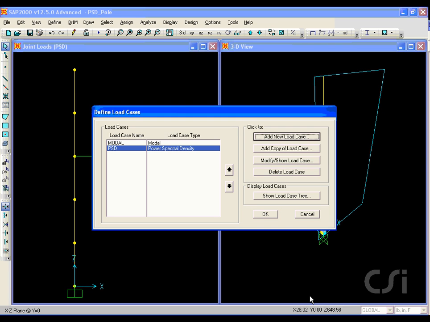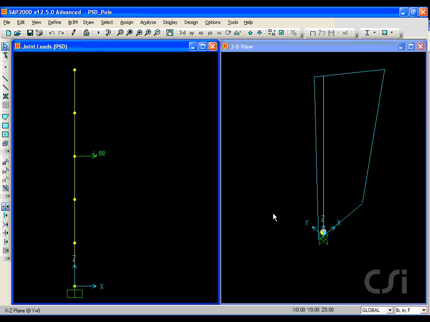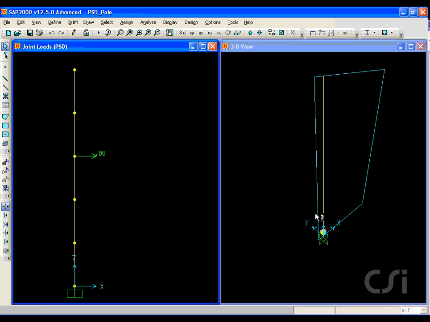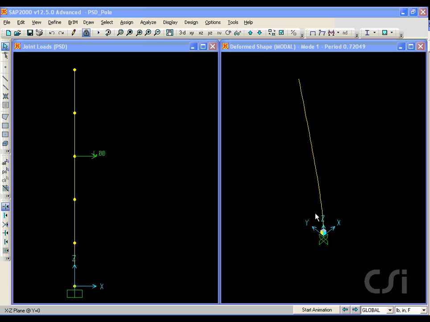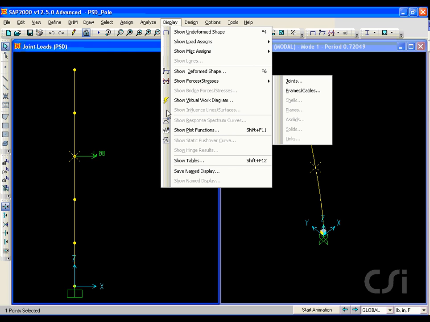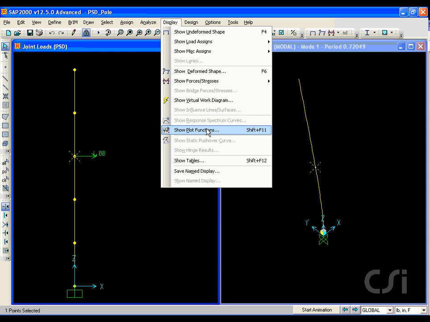We are now ready to run the analysis for the power spectral density load case. Once the analysis is complete, select the joint where the forcing function is located and go to the Display Show Plot Functions command.